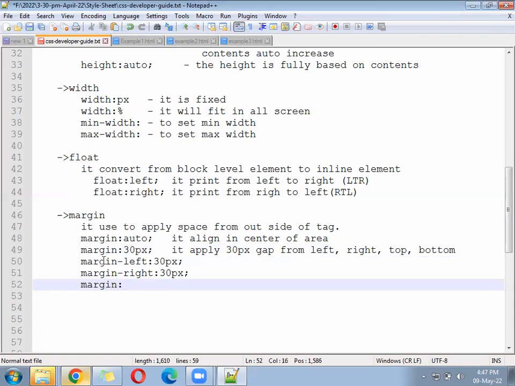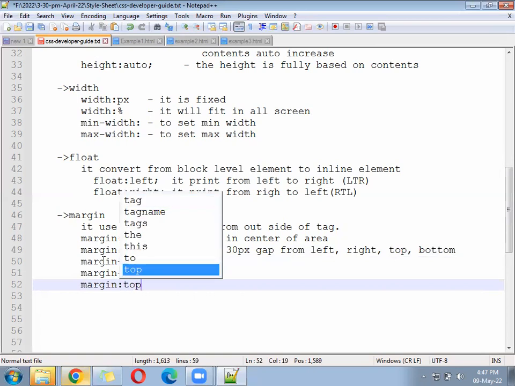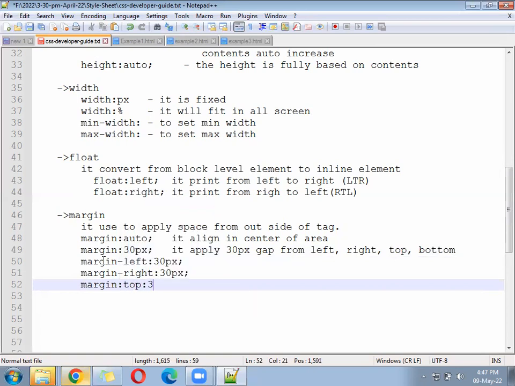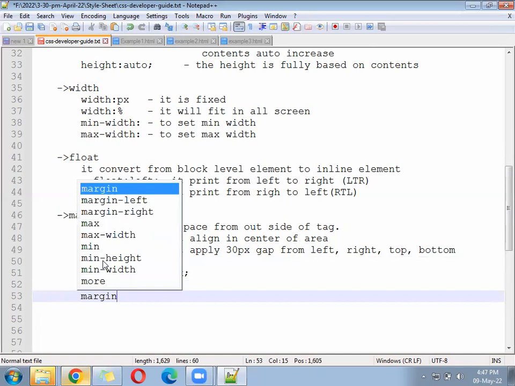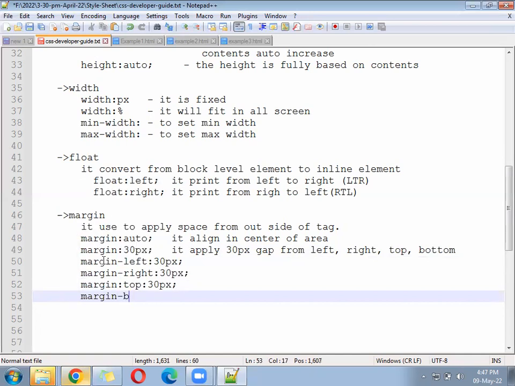Margin-top 30 px applies a 30 pixel gap from the top. Margin-bottom applies a 30 pixel gap from the bottom side. And margin auto will come in the center. These are all the margin-related properties you have.